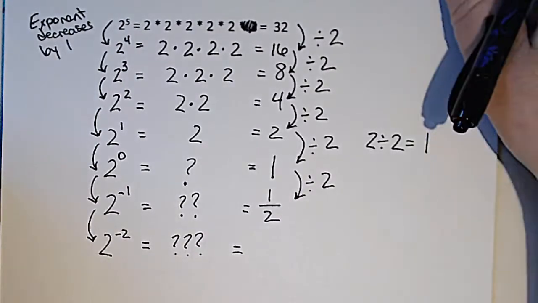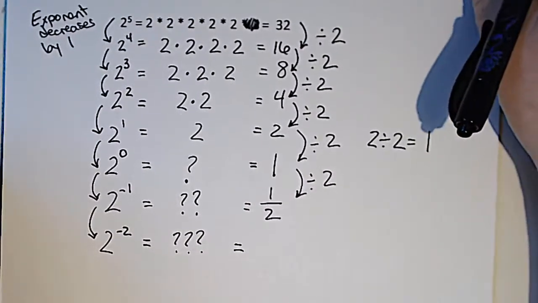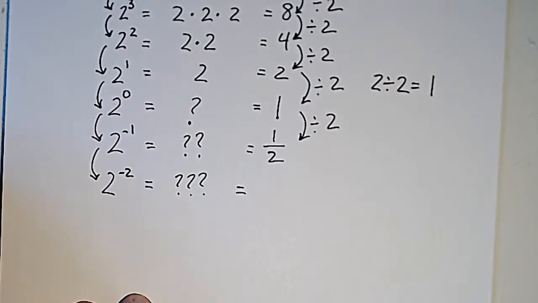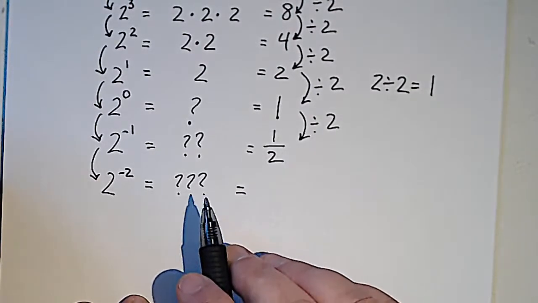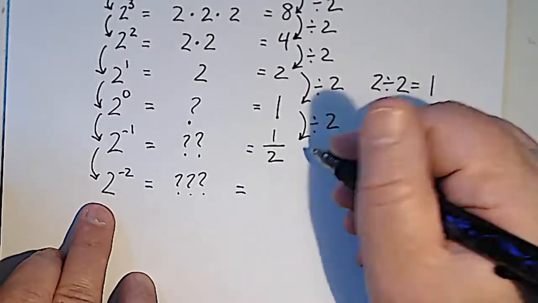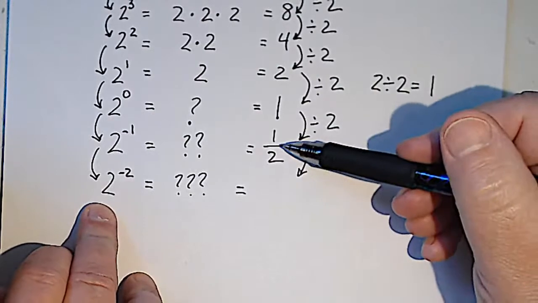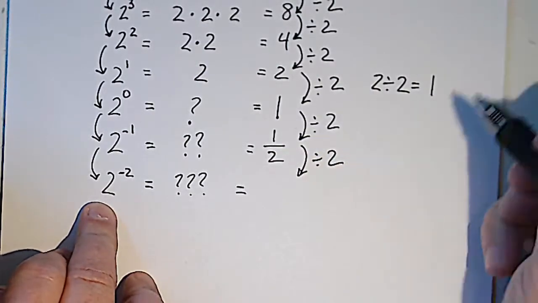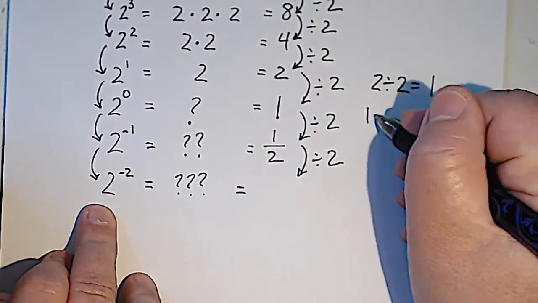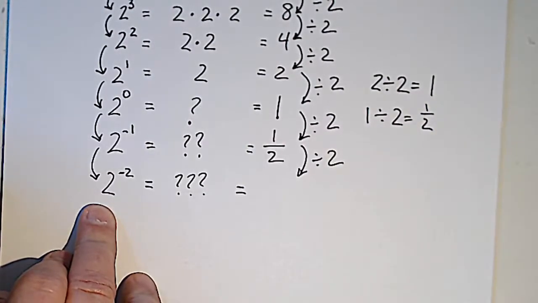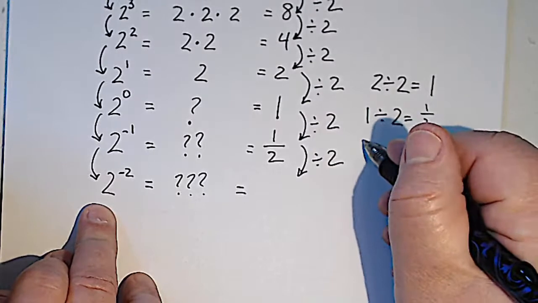It's almost like the 2 got stuck in the denominator. Next up, 2 to the negative 2, or 2 to the negative squared, or however you want to say it. That's some weird stuff going on. We don't know what it represents, but I will say I'm going to divide by 2 again. Now, this is hard to do, taking a fraction and dividing by 2. I will remind you, here, I'll write these in. 1 divided by 2 is 1/2. That's just kind of how fractions work. That's the definition of a fraction.